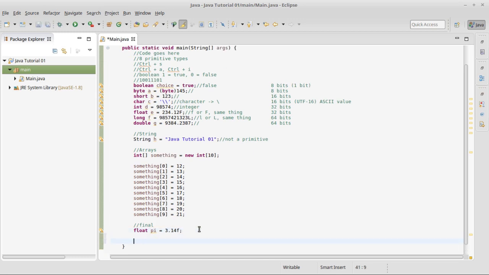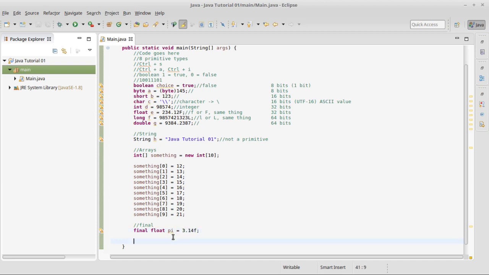Now the problem is, if I ever say pi equals 3, it will now change what the value of pi was before. And this isn't really intended behavior, because sometimes you just want a value that will stay like that for the rest of the program. So you can create a value that stays like that for the rest of the program and cannot change by writing the word final. That way it can never change what the value was.